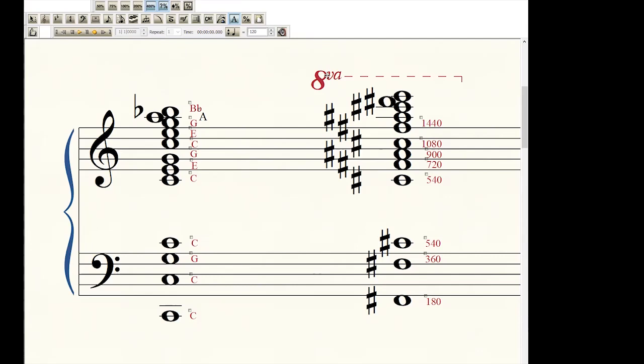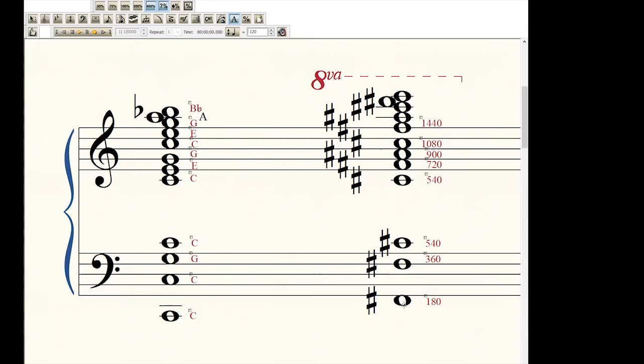8va means ottava, which means that you play this pattern of notes a whole octave higher than they are written here. And of course, that's just to make it easier for a pianist to play something. If you had all the notes written way up here off the stave, they'd find it difficult to read. And that's why I put it here for you, so you can see the relationships. What does that mean? It means that actually this note, F sharp at 180, should really be up an octave higher. Now, that's just a technical explanation, and you can forget it for now because we're looking at the relationships.